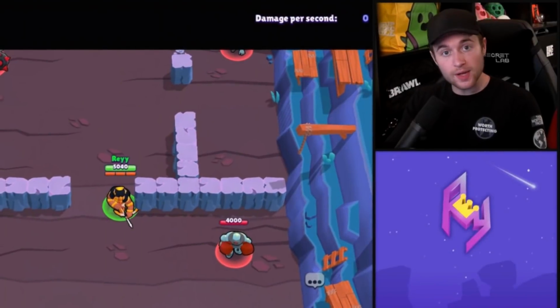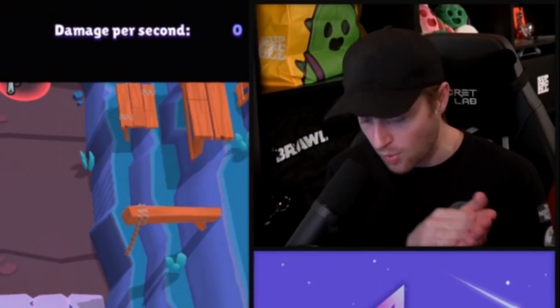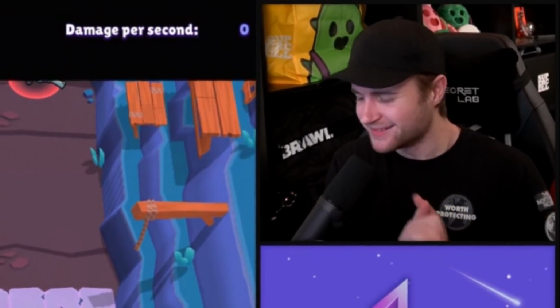So why don't we get into a quick match here up against bots, and then we'll hop into some star power and gadget glitches. Oh boy, Bow, my man. I'm looking forward to this.